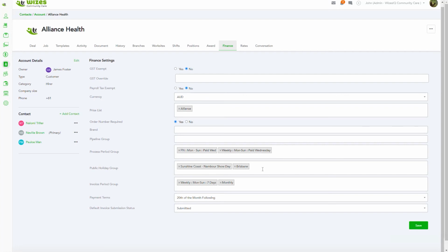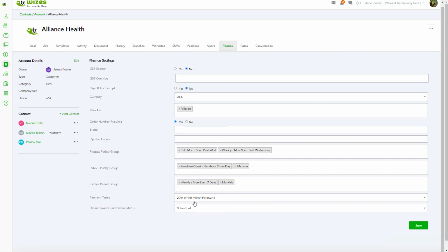Likewise with public holiday groups, you can specify multiple public holiday groups. Again, when you create the job for your customer, you'll select one of these two public holiday groups. You can also have multiple pay frequencies, invoice frequencies. Some jobs you might want to bill weekly, some monthly. Simply, there are no restrictions. And finally, the payment terms that are going to apply to this customer.